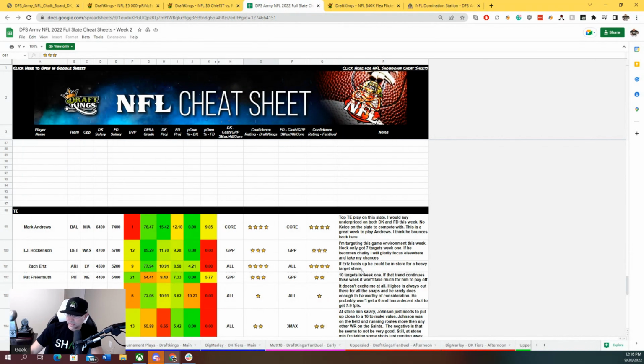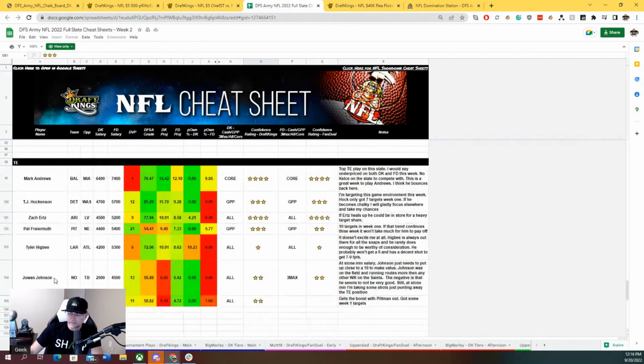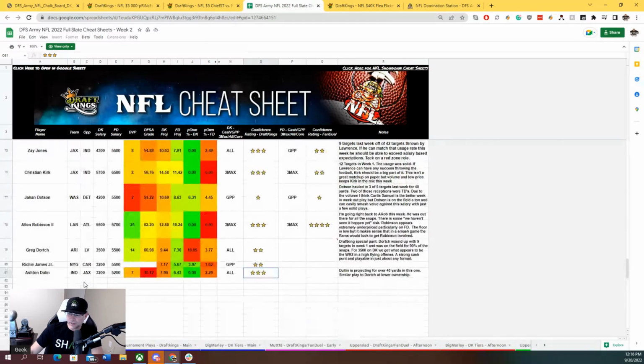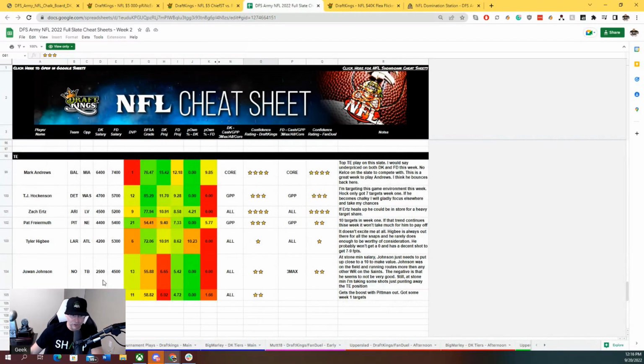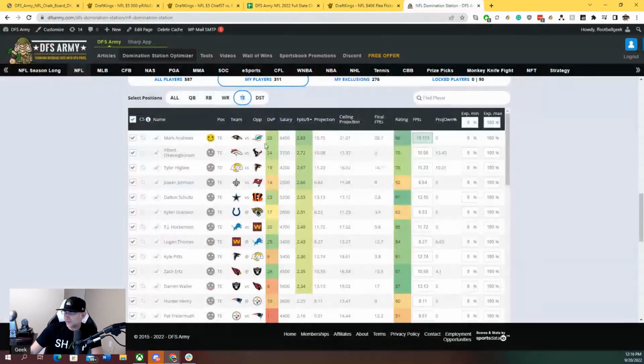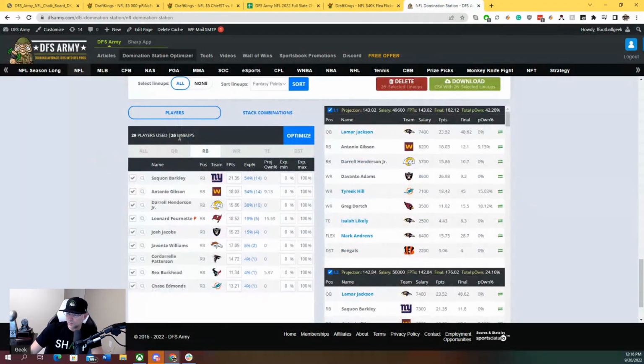Zach Ertz was another top play. Both of them absolutely smashed. We nailed the tight end position, and we did really well with wide receiver this week. It was really just Tua and the running backs. And again, I've got no excuse for the running backs other than only one guy did well.